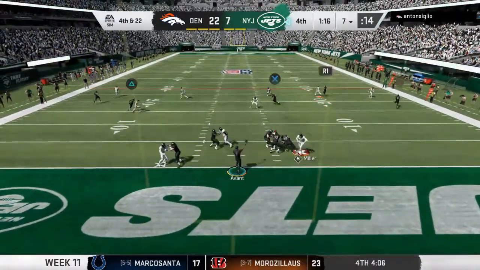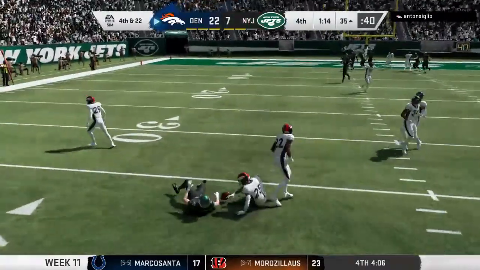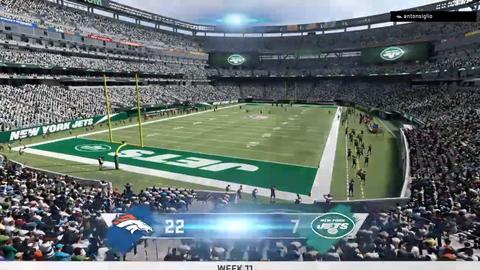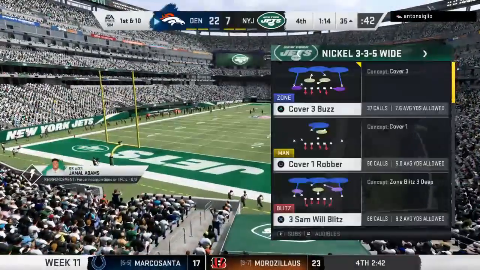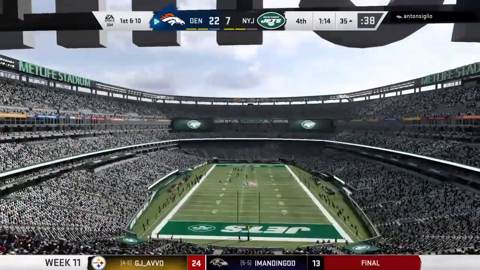To throw is Avant. Throwing on 4th down. And this is intercepted. And that should do it. It's Chris Harris with a pick. Now the Broncos are going to call the first of their timeouts as they'll get a chance to talk it over after picking up the first down.